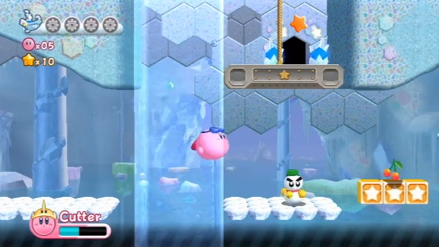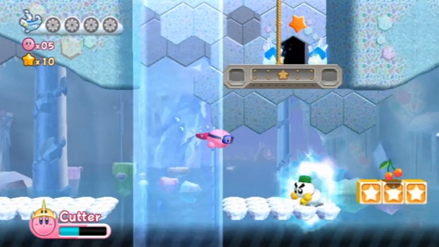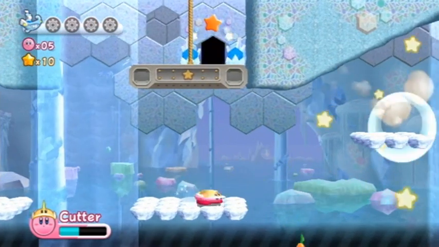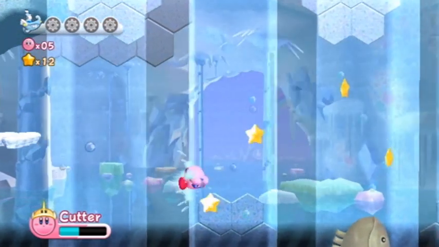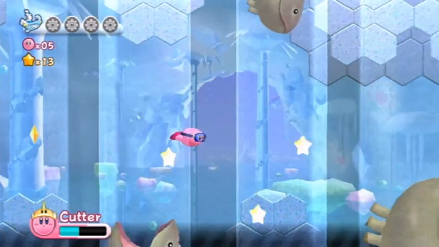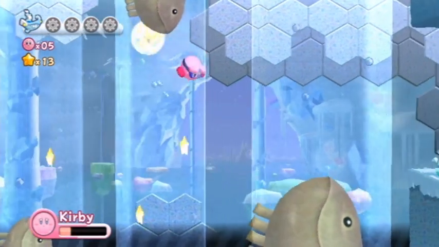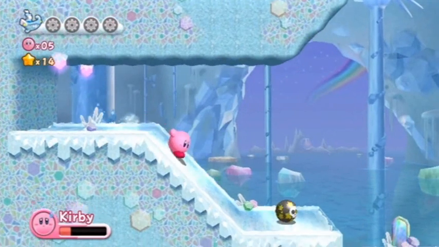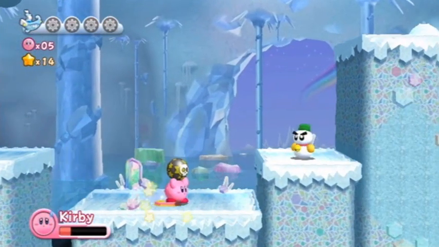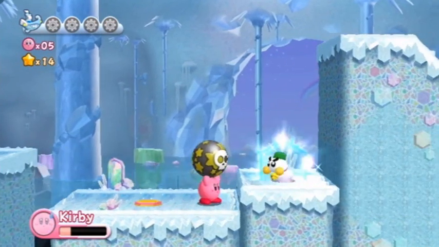Actually, how do you get up there? Okay, I guess you can. There's ice, but I'm not gonna get the ice because I like cutter better than ice. There's some eels right there. Just avoid. No! I knew it. Damn it, my cutter is gone. Alright, I need health because I'm low on health. Alright, so we got one of these things. Damn it. I think we're supposed to put it on it.